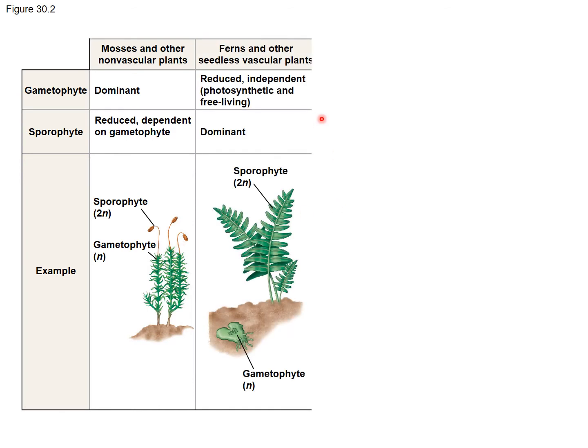As we move through the seedless, but vascular plants, the gametophyte becomes reduced, and it's actually independent between the gametophyte and sporophyte, and the sporophyte is dominant. So remember, in the fern, you can see the sporophyte is the dominant structure. The sporophyte again is going to carry the spores, right? So remember, on the fern, the sori, and those are sporangia filled with spores. And then here's the gametophyte. Again, it's so reduced and eventually goes away for fern.